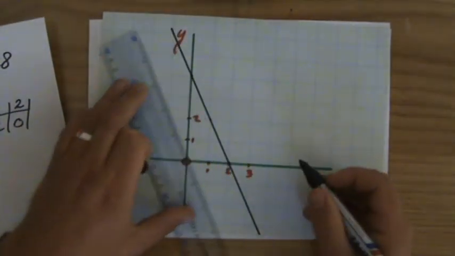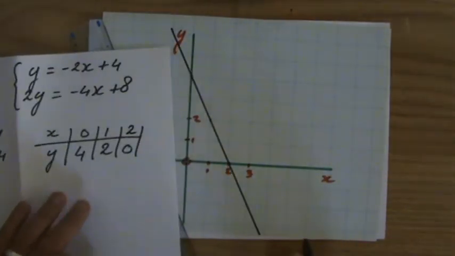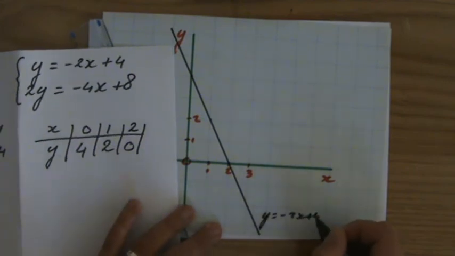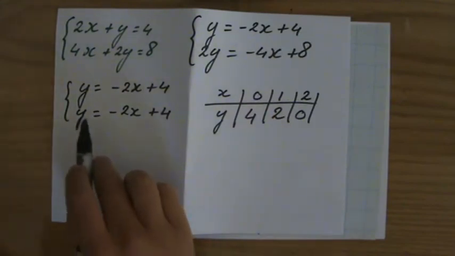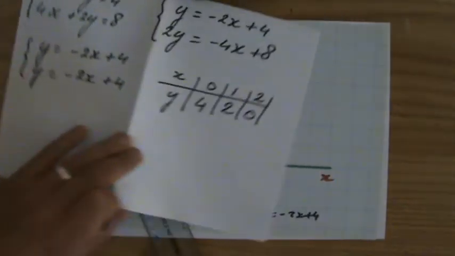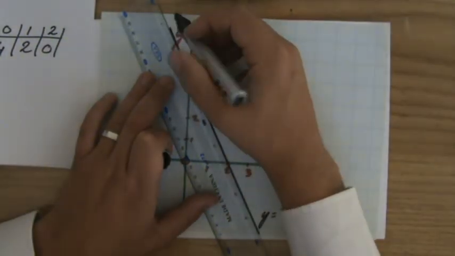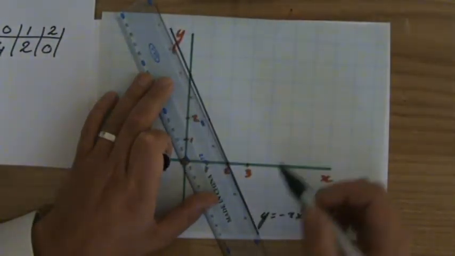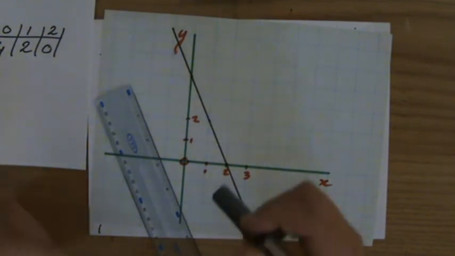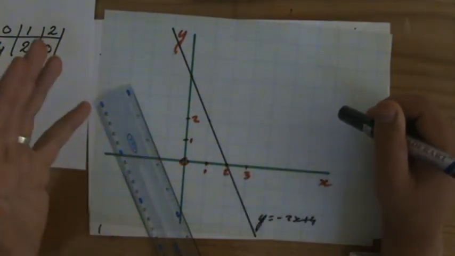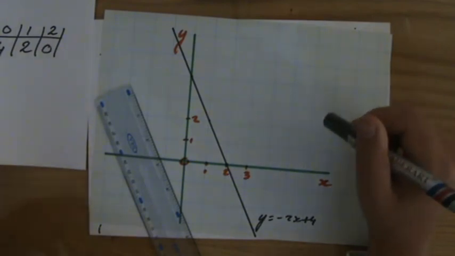That is the equation y equals minus 2x plus 4. The other equation gives the same points. If I draw it, it will also be exactly this line. It's the same line. So if we are solving simultaneous equations graphically, for which x or y are they the same?